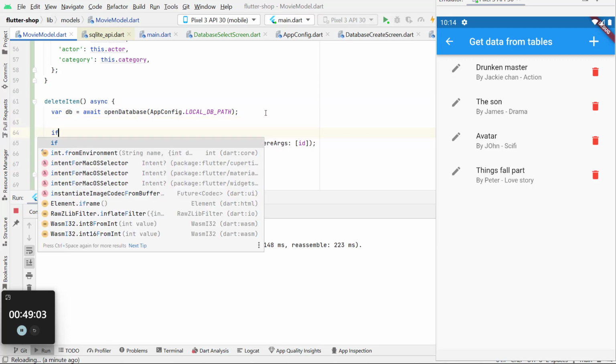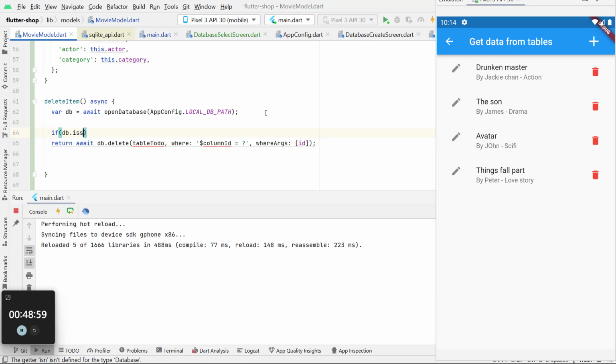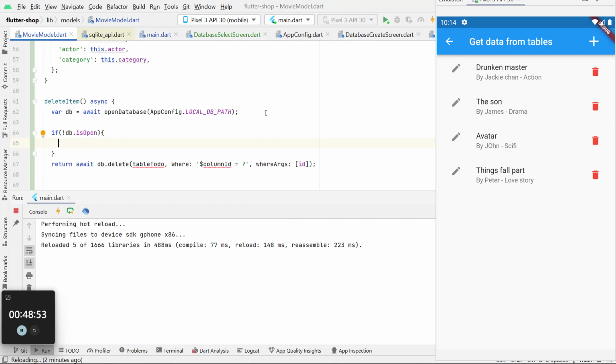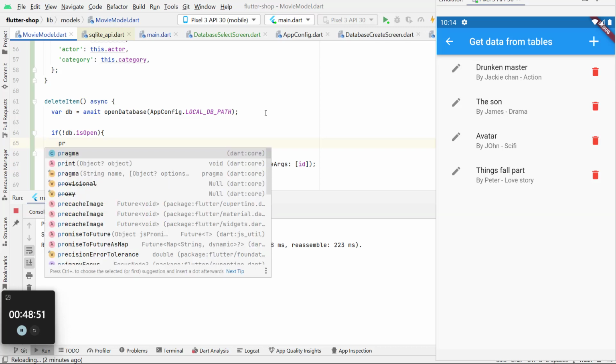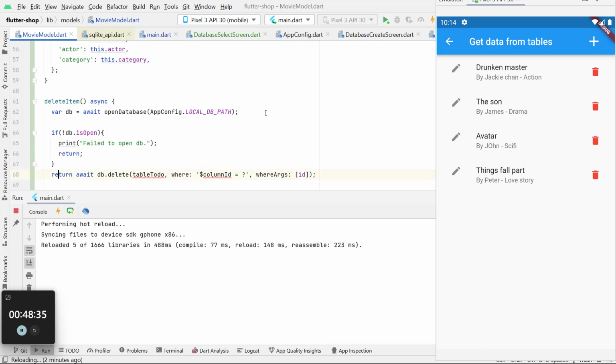So I'll put if db is open, and then put not. If it's not open, it should print and say failed to open database, and then return. So in case it fails to open the database, it returns without even proceeding.